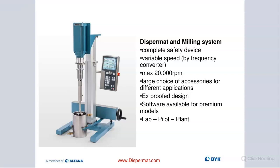Depending on the size of the machine, we can go up to 20,000 RPM, which is very, very fast. But if we have a small diameter blade or milling disc, it's needed to reach the optimum tip speed. For certain applications, they require explosion-proof models. We have those in our portfolio as well, not only for lab scale, but also for production. And we have software, WinDisp, that is available for our premium models that will help you also with upscaling, storing all the data, and then maybe even creating a nice looking lab report.